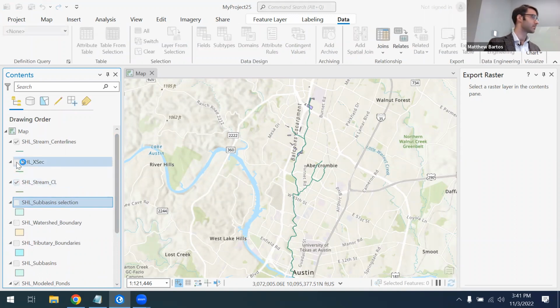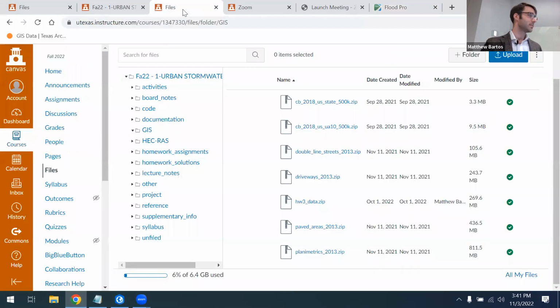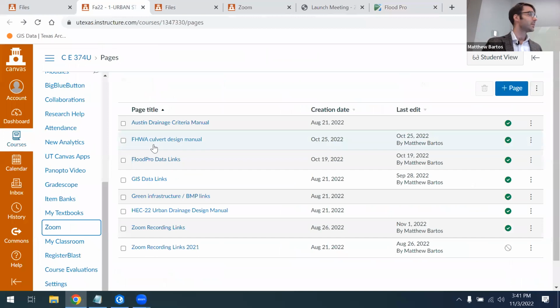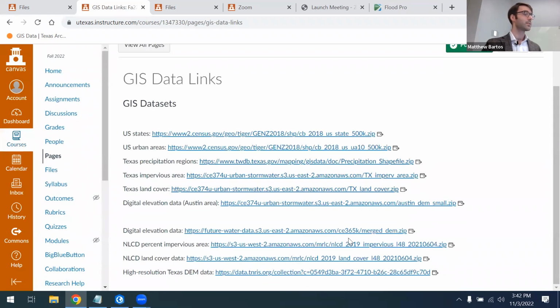It's not that one. Okay. Yeah. So this is a useful data set to have, especially for the land cover and detention basin parts of the assignment. Another data set you might want is if you go under GIS data links for the detention basin, there's also this high resolution Texas DEM data.